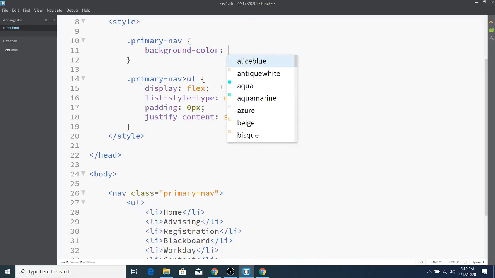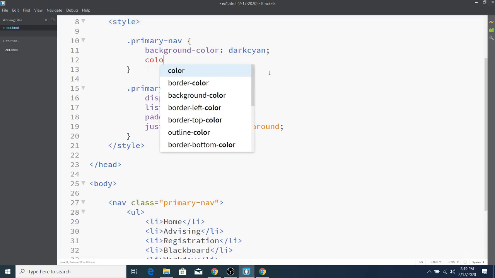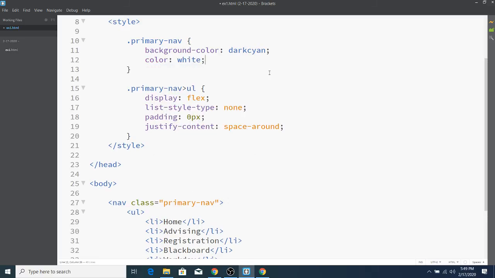Just some sort of dark color. It doesn't really matter what. Let's try dark cyan. And then the text color, we'll just say white. Usually they use like an off-white of some sort, but white's fine.